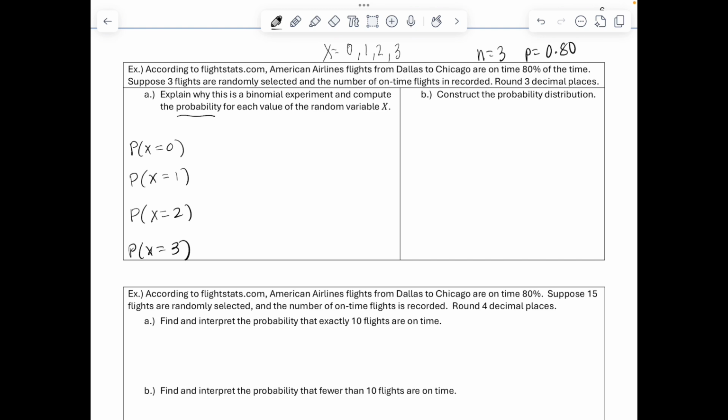So in order to do these all, we are going to have to use our graphing calculator, and the function that we saw up above on the previous page is going to be binomPDF. And the reason why it's PDF is because you have equals in all of here. It's exactly equal to 0, 1, or 2, or 3. So for all of these, we're going to be using binomPDF. And so for this, it's going to be the number of trials that we have, which is 3. Our probability, which is 0.80 or 0.8, and then our x value, and in this case x is equal to 0.